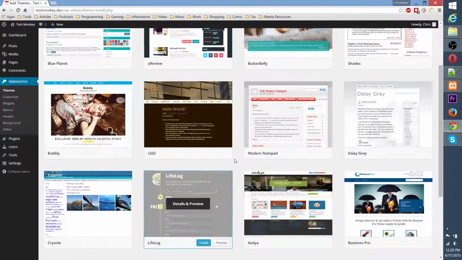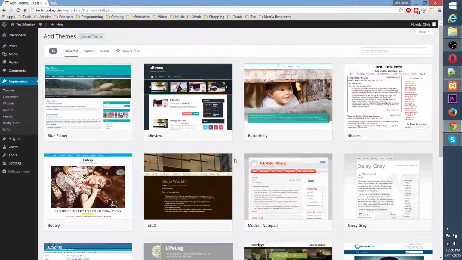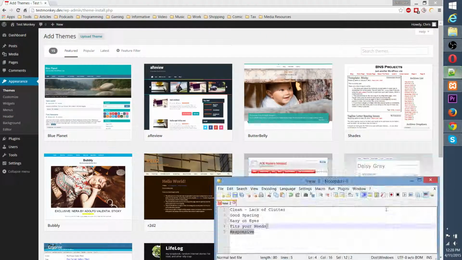Aside from that, you almost always want a theme that is going to be responsive to mobile devices. The reason for that is that people browse websites a lot on their phones now, and a theme that doesn't respond to mobile devices or doesn't respond to a smaller browser width is going to look bad when people are browsing on their phones. And if they see something that looks bad, they're going to leave pretty much immediately. So that's very important.